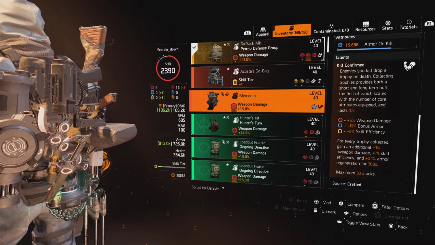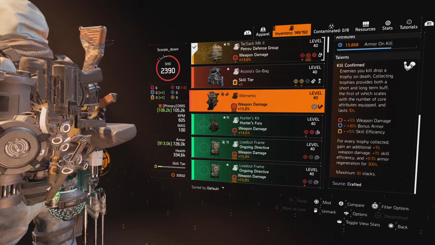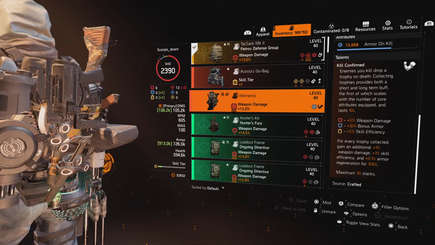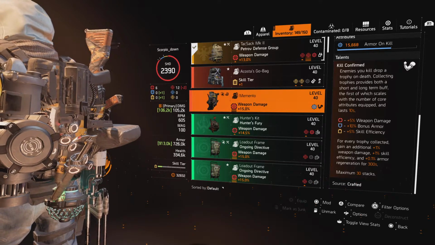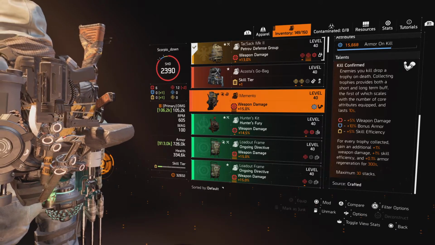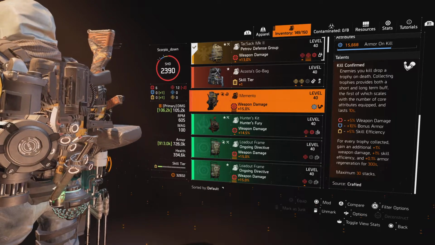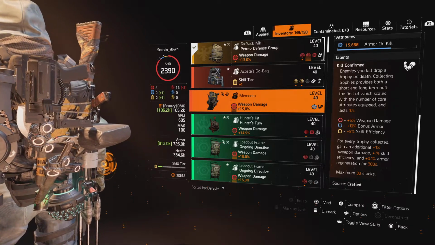Status effects, and then for every trophy collected, you gain an additional 1% weapon damage, 1% skill efficiency, and 0.1% armor regen for 300 seconds. And you get maximum 30 stacks. So if you were to collect 30 stacks, you would get an extra 30% weapon damage, 30% skill efficiency, and 3% armor regeneration for 5 minutes. That's a really good strong backpack, especially if you're doing harder difficulty, because you get that little extra bonus from the weapon damage, skill damage, and armor regen.